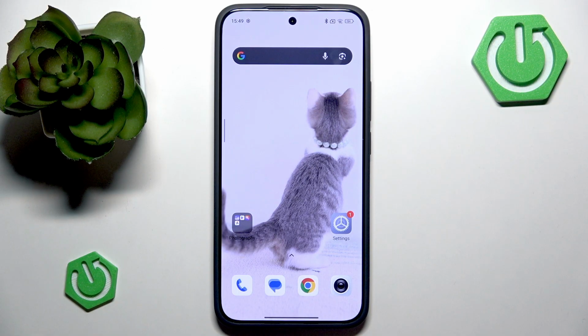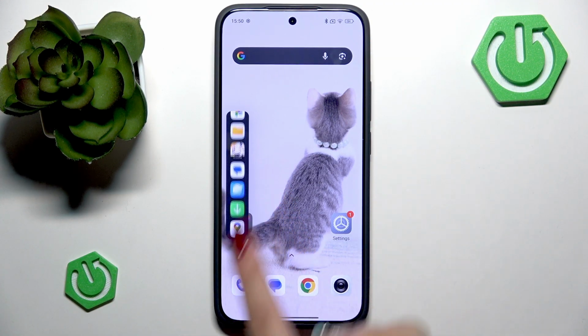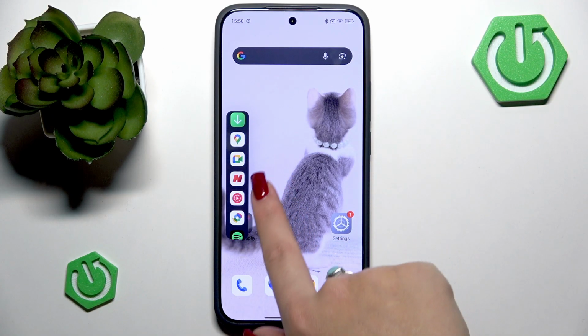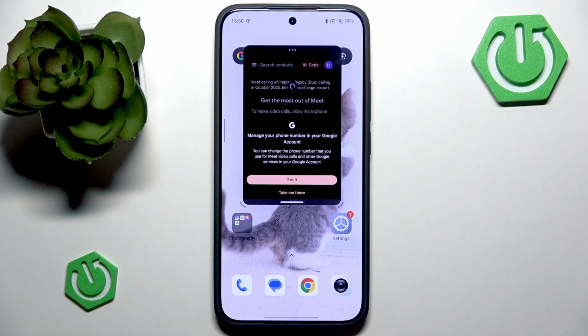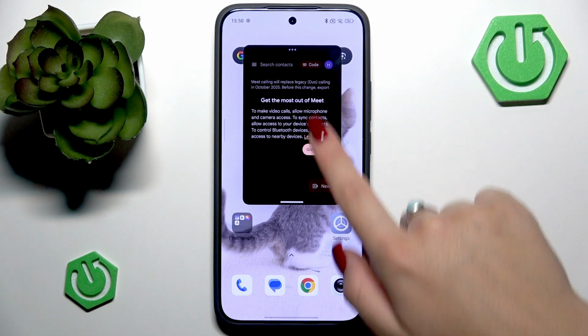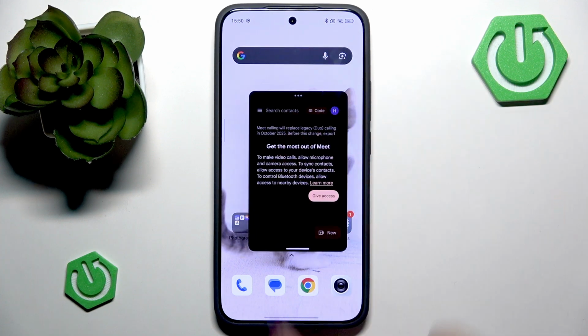If I swipe from the left side, it opens this sidebar, and I can now select any application that I want to open in my floating window. So let it be this one, and it also opens this floating icon. And once your application is in the floating window, you can of course move it around like this.